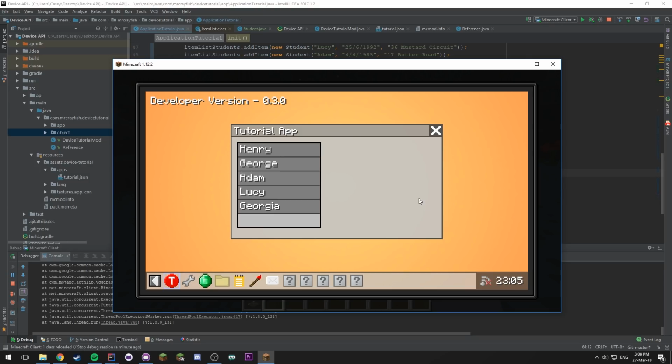One more thing I want to show you guys is that you can actually change how the item renders in the list here. So what we might want to do is display their name, but then also display their date of birth under them in the list here. So maybe we want some more details about them in the list, but then over to the right here is kind of the full details. You could obviously add more stuff. Maybe they have a favorite quote or a favorite color. You could add that into the actual student object and then display it over to this right side here. But let's actually change around how these render in the list here.